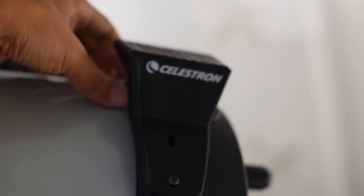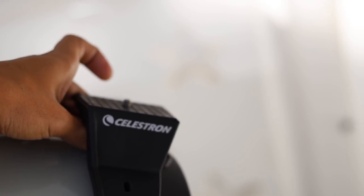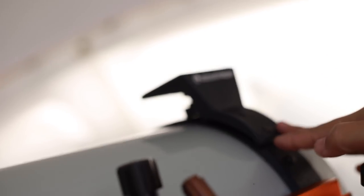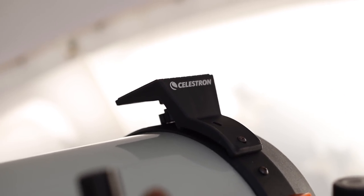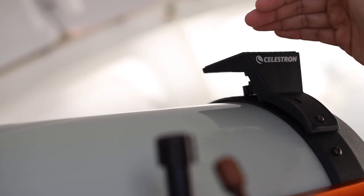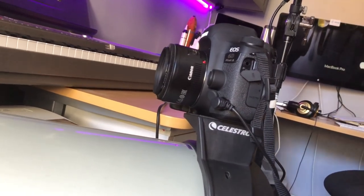It's not as wide as a full Milky Way shot but it's not zoomed in to a nebula or a galaxy either. As you can see here on my bigger telescope, I have this little Celestron piggyback adapter with a screw thread on the inside which I can just screw into any regular DSLR camera. Ideally you want it to match the curvature of your scope, but as long as it screws in it doesn't matter too much. The camera will be running parallel with the scope, but you don't have to worry too much if it's not dead parallel — it'll still be tracking the motion of the sky and it'll still work.